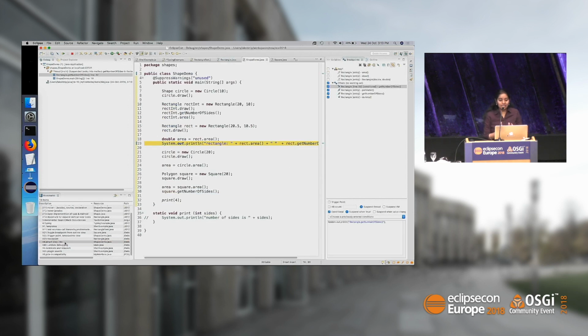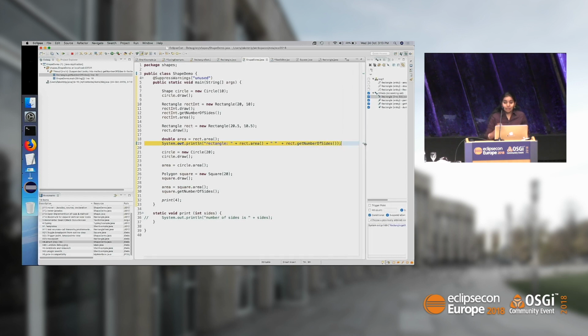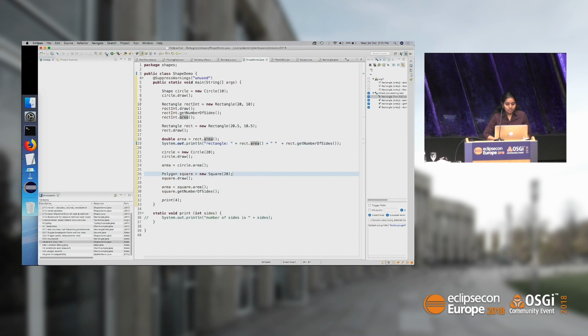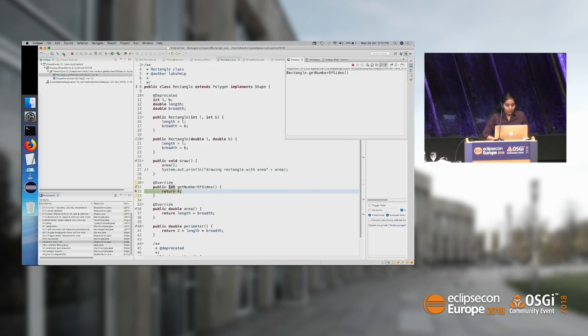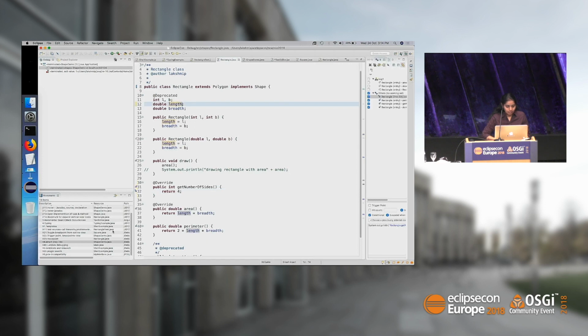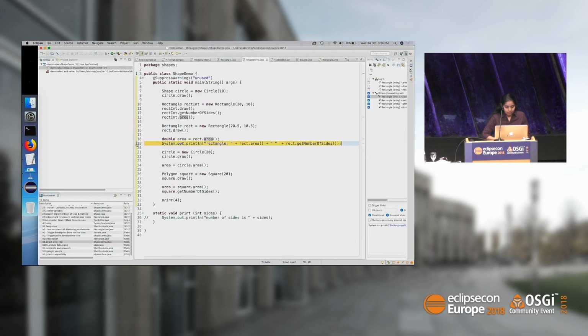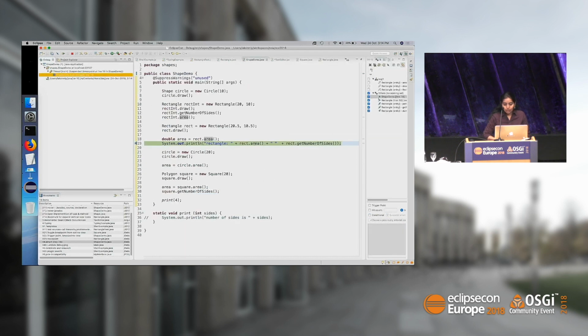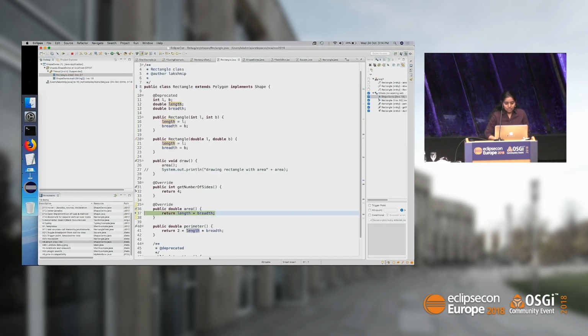So if you have multiple method calls in a line, or if you have nested method calls and you want to quickly jump into a particular method, then you can use the smart step into. So you just select the method you want to step into and then use Alt and F5. Okay, I need to first start the debug session. Okay, so I've added a breakpoint here and then started the debug session. And now I can quickly jump into this method by pressing Alt F5. See, it has already entered this method.